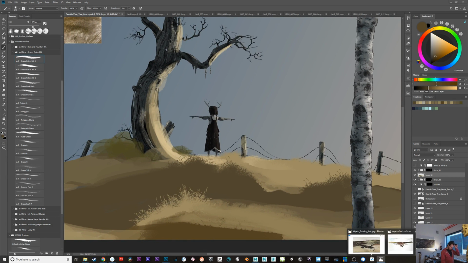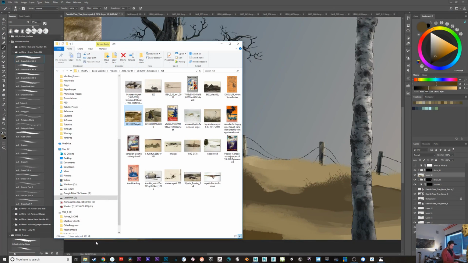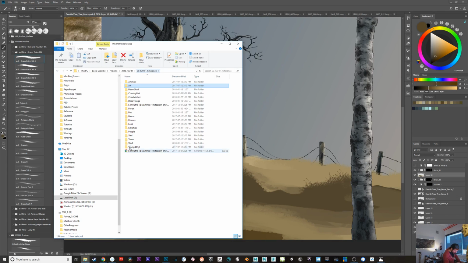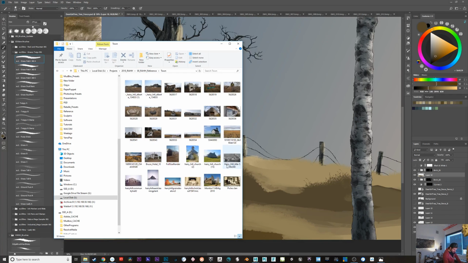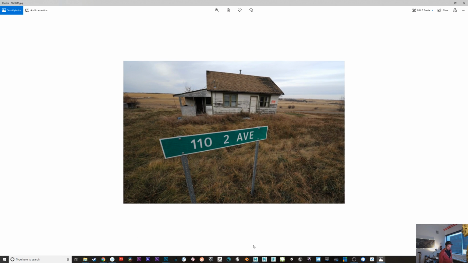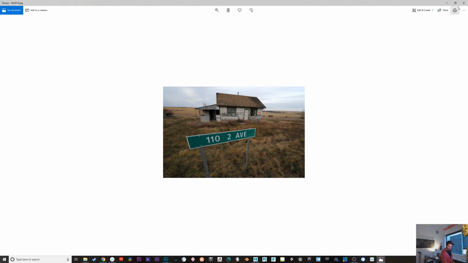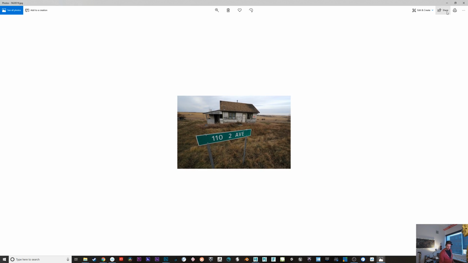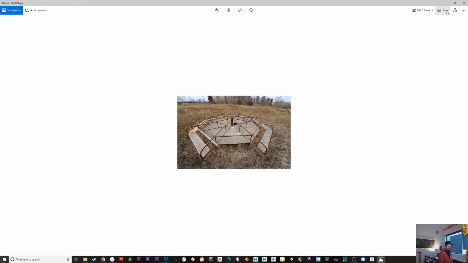Let me just check. I'm going to go back to my image references again. I have the town I took pictures of. This is one of the original towns that part of the story is based in. You can see there's a lot of grass there, obviously. Why can't I move images unless I'm fully zoomed out?